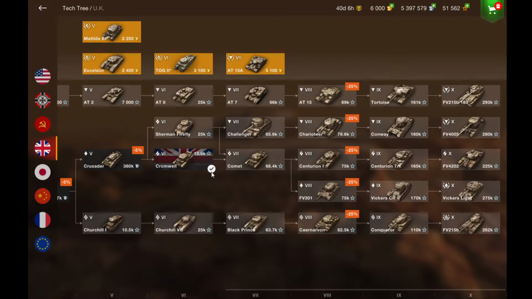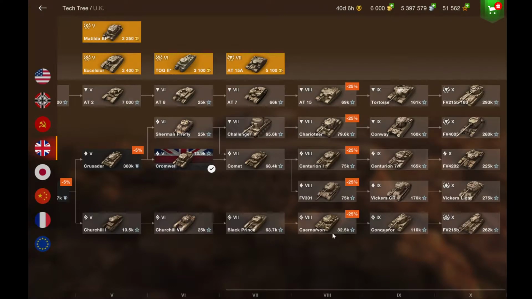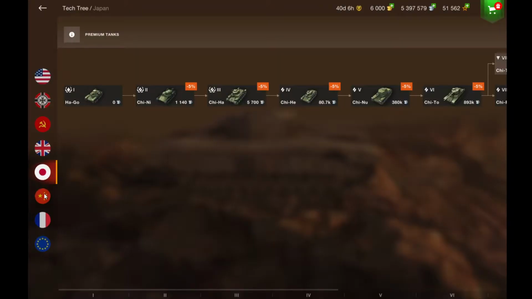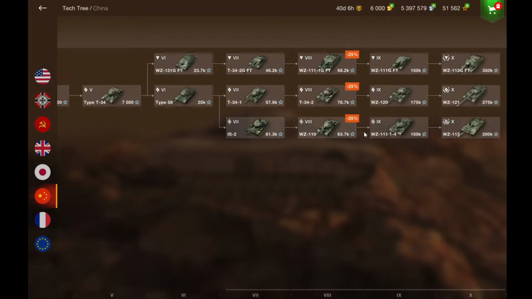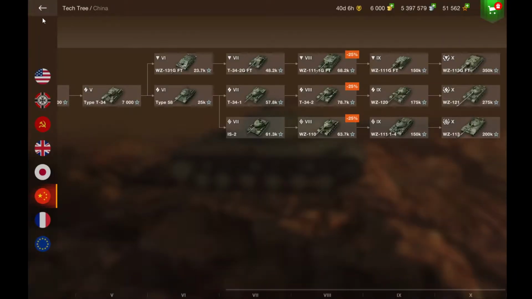Of course, if they rush you and you're in a brawling situation, they've got the DPM, so they have an advantage. But the Black Prince, for example, kind of lacks penetration, so not too much to worry about. Japanese doesn't have heavies. Okay, Chinese are basically Russians, so we'll just call these IS heavies. They're slightly different, but pretty similar to IS heavies.